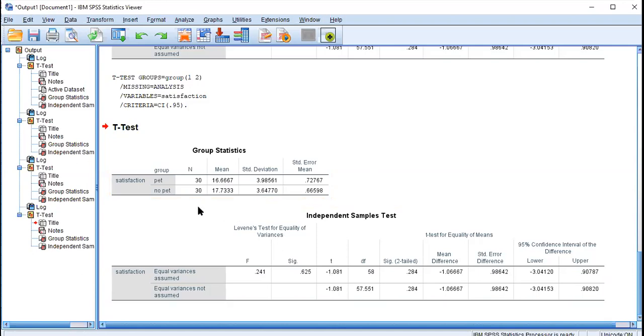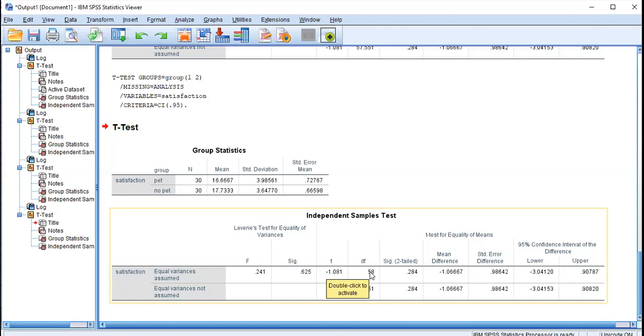Had we mentioned no pet as 1 and pet as 2, the value above would have been higher and the second one lower. So this value of t would not have been negative, it would have been just 1.081. So we'll just write the value of t as 1.081 when we are mentioning the answer, and not as negative. This is something I've repeated in every exercise I've done, so we do understand why we are writing it as negative or positive, and we are always taking it as positive.